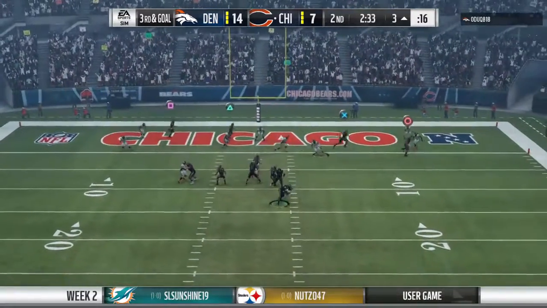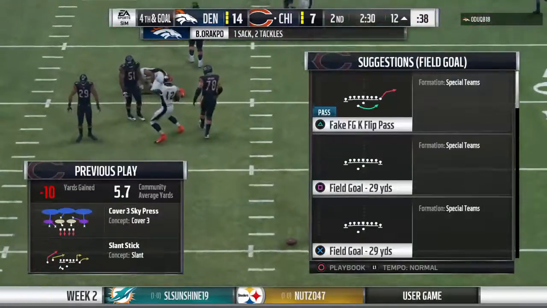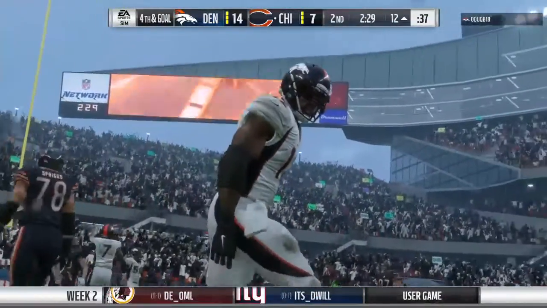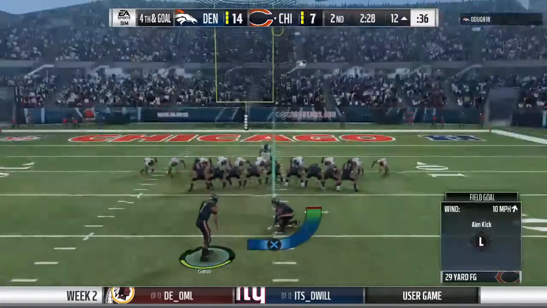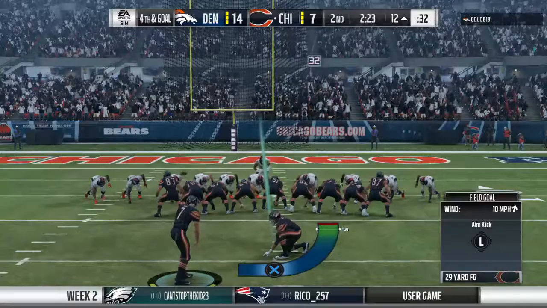From the gun, here's Luck. Under pressure, and down he goes. Luck is sacked. Brian Orakpo in there to drop him for a loss of 10. And it'll be 4th and long.